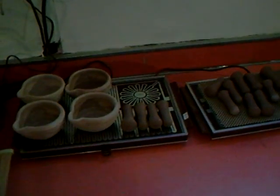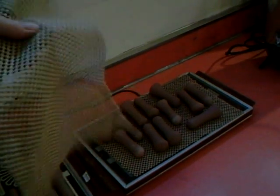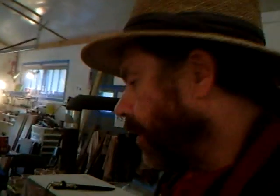The good thing about them is they don't get too hot, and you can also put something like a piece of something soft down on top of the food warmer, and that just lifts it up a little bit, so it's not in direct contact with the clay piece. Just come over here.